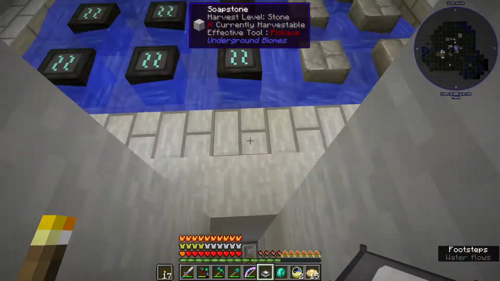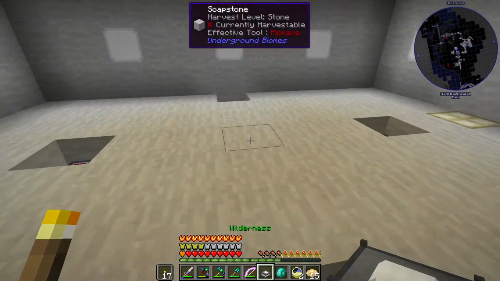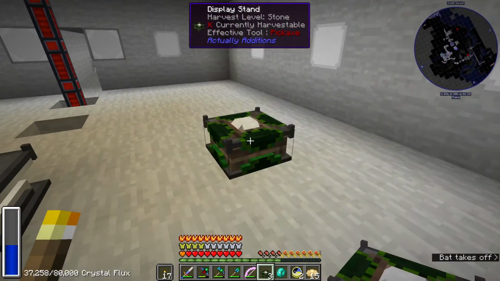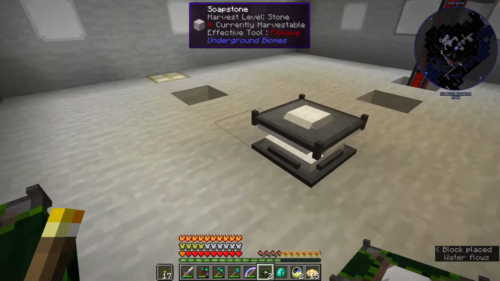And the setup is very easy. So this requires that you've gone to the nether, right? Because you need a heck of a lot of quartz. Or need to find a way to get a lot of quartz. The only thing that needs power are the display stands. The empower itself does not.